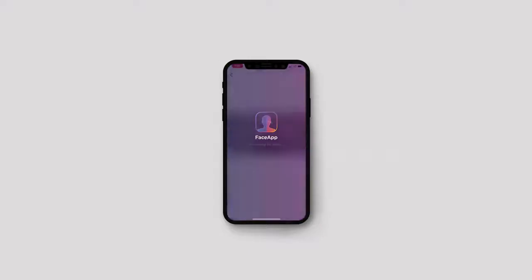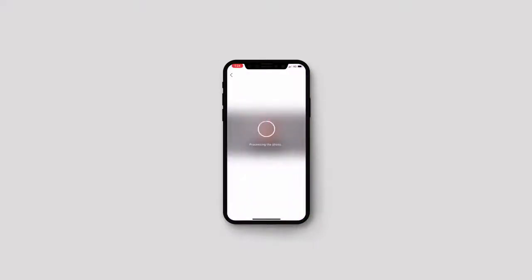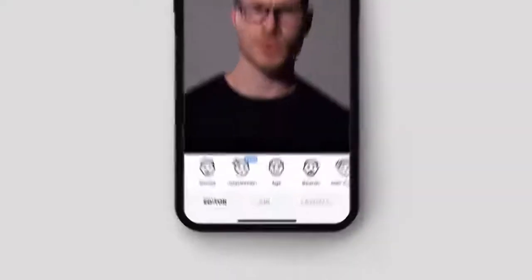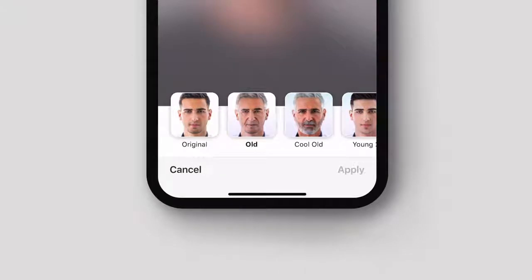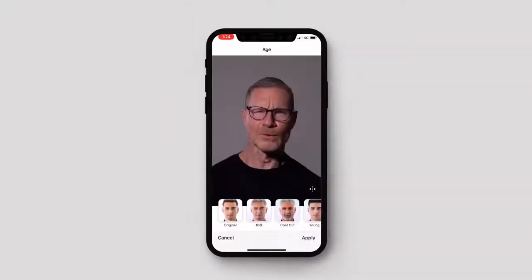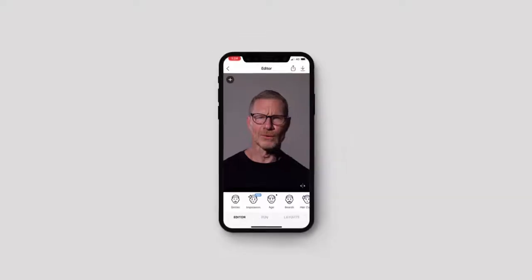All right, next, I grabbed my phone and loaded up Face App. And I've been particularly impressed with the results that I've been getting from this app. So I loaded up my keyframes and I was having a play with their age filter, and I used the old setting, and I was particularly impressed with the results I was getting here. You can have a quick look at the before and after there. Great, so we'll apply that, save that to our phone, do that for the remaining frames, and then let's get back into the computer.